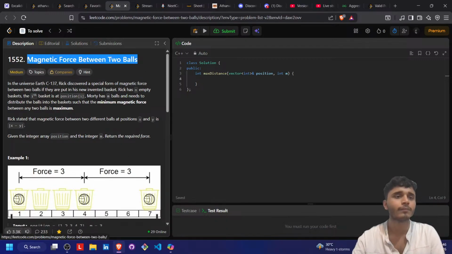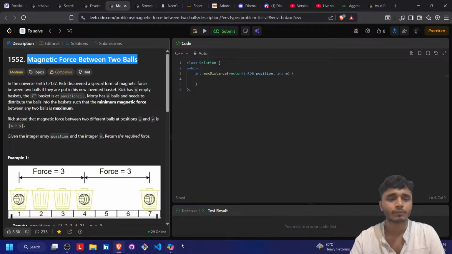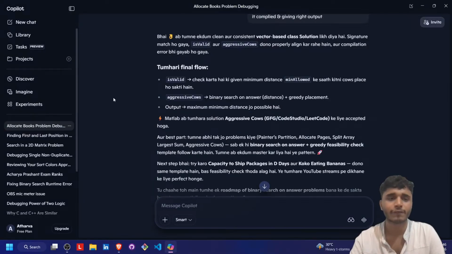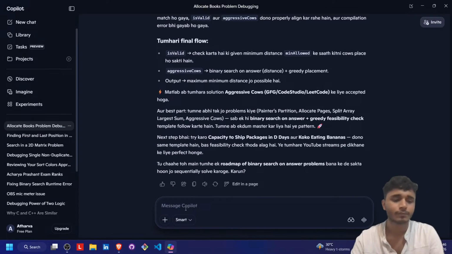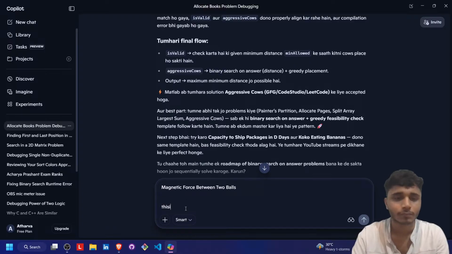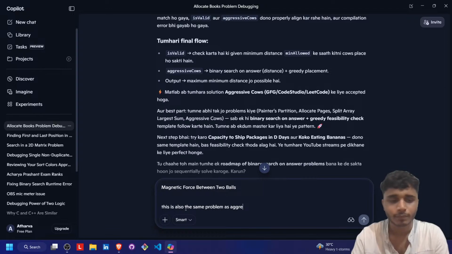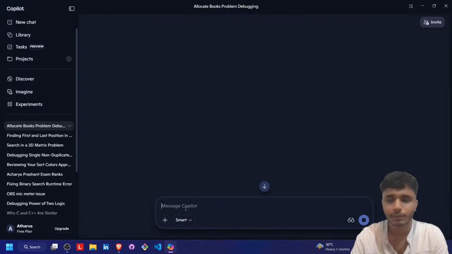No, wait. I just want to cross check if this is the same problem. This is also the same problem as aggressive cows.